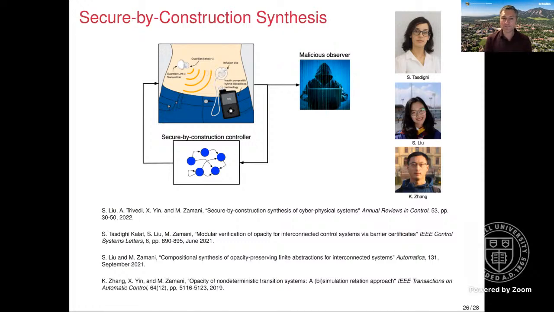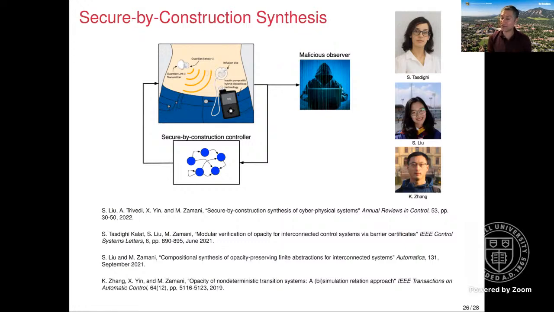So for some classes of security property, namely opacity. If you're interested, after the talk, we can go into details of what I mean by opacity. But what we are trying to do here is, am I able to systematically design a controller which not only ensures safety of the closed loop, it is also secure. And that's why we call it secure by construction. Secure in the sense that the closed loop does not reveal secret information of the system to an outside intruder. Can we also claim that?